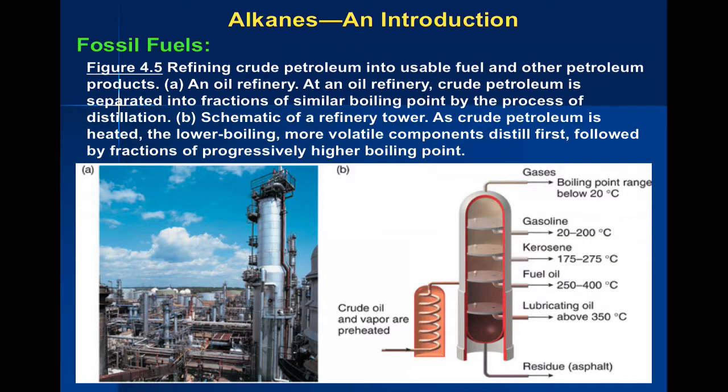And so the way that these things are refined, you have these columns. These are basically distillation columns. You guys are going to do a distillation in lab in a couple of weeks. You will use a column that looks nothing like this. This is an industrial size column, obviously, right? It's engineered to do this kind of stuff. But they bring in this crude oil, from ships and pipelines and whatever, and it gets heated in a heat exchanger, and it gets vaporized.